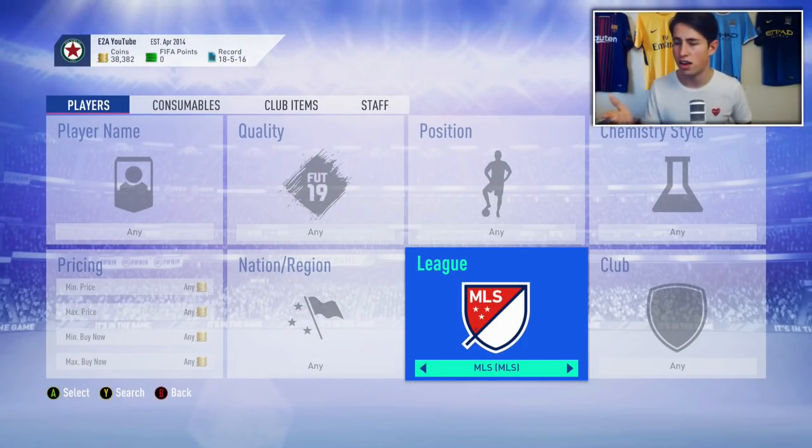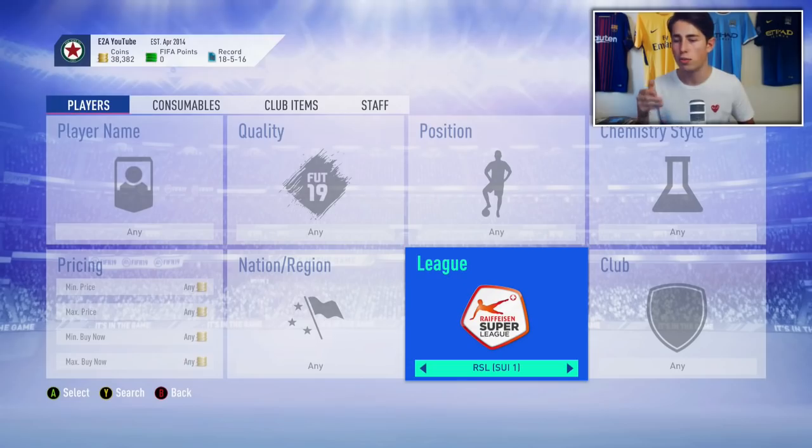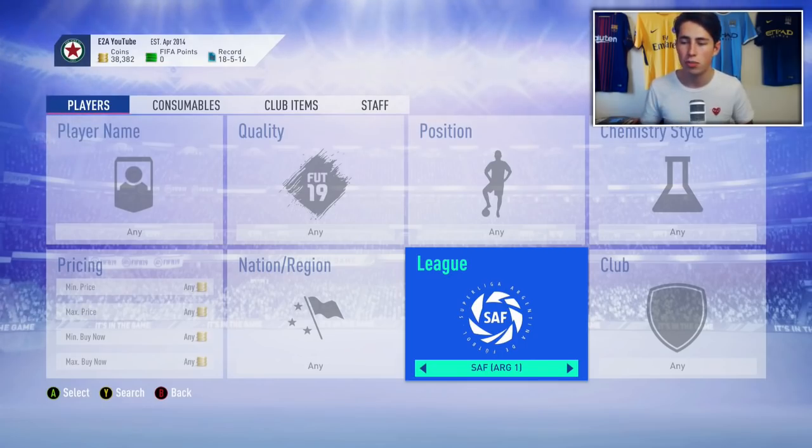The MLS is a nailed on certainty. The Belgian Pro League as well, pretty much guaranteed. We've had that in the last 2 years. The Swiss League we could potentially have. There are a few decent players in there. The Argentine League, again, it's a possibility, but we haven't had that in any previous FIFAs.